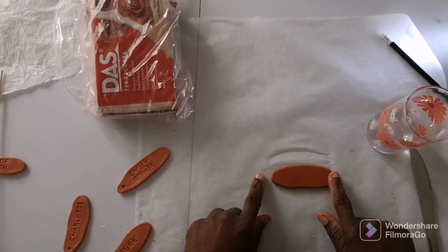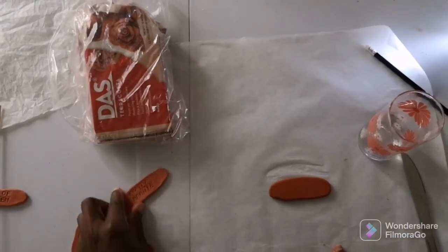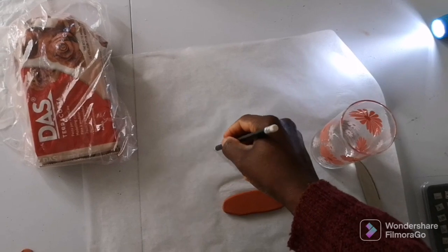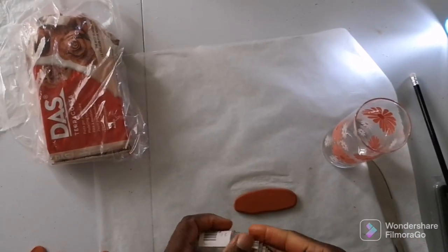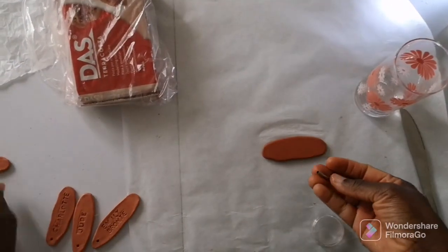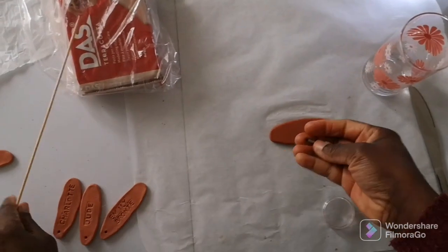So there we go. And what you need now to do is to cut out the tiny little hole for this, and for that I have a set of cutters, but you can use anything. You can even use a pencil and just stick it in and open it. I just have a set of cutters I use for stuff, so I just use the tiniest one really. But again, you can even use a barbecue stick and just stick it in and open a hole, it's fine.